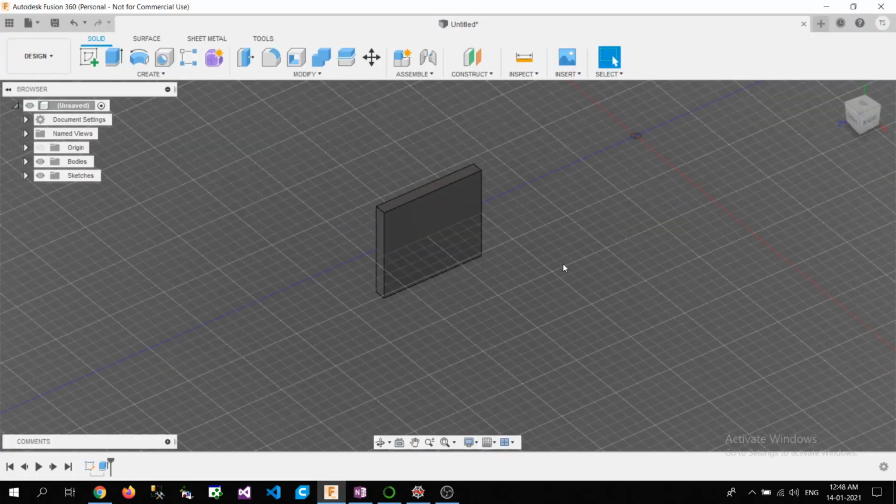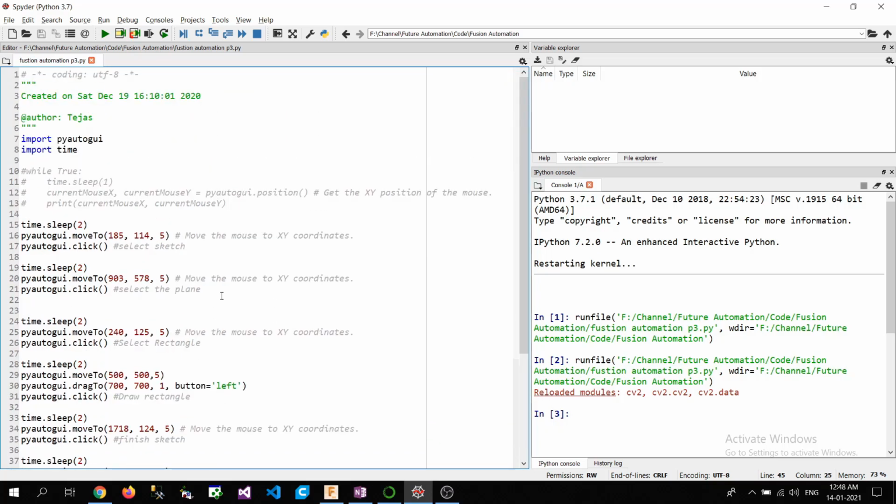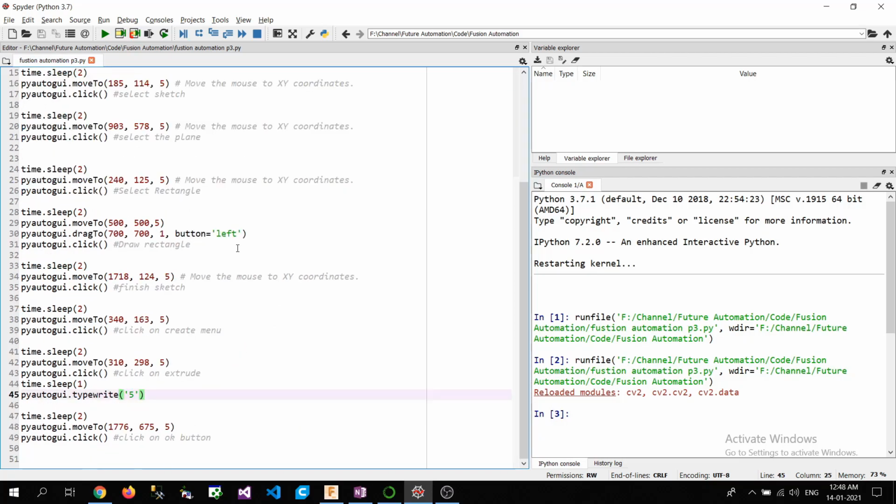Initially I tried other functions like input. That was also one of the libraries that we can use to control keyboard and mouse. But what I thought for now was to keep it pretty simple and straightforward with just one library, so that it will be easier for you guys. Those who like to explore can try other libraries to work with Fusion 360 and Python and how they interact, and you can share that in the comment box so that we can also try that.